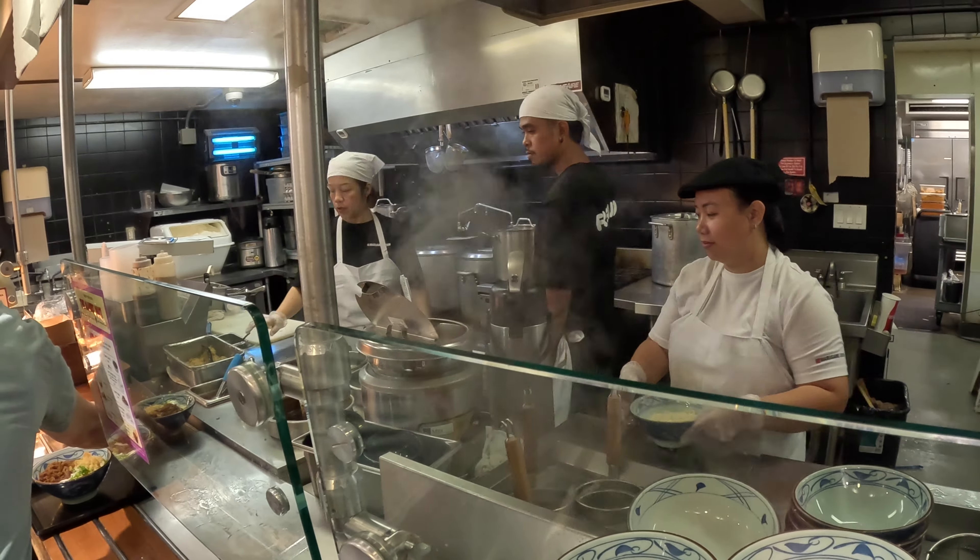Alright guys, I can't wait any longer. We're trying the soup base. Lovely beef in there — I'm not really good with chopsticks, guys, correct me. Oh, look at that beef in there, that lovely soup. We gotta get that soft-boiled egg in there — look at that, the yolk is popping. There we go, guys. First bite. Wow, nice and fresh udon noodles, really thick. It's nice and flavorful. Sliced beef goes well with the soup — nice and sweet and savory, and a bit salty. That is really refreshing. This is massive udon noodles. No wonder why they're popular in Waikiki.